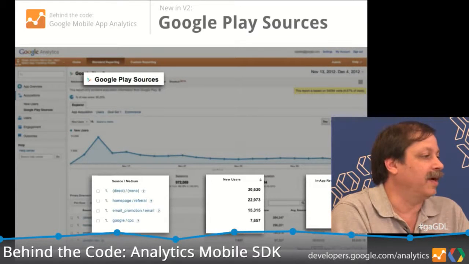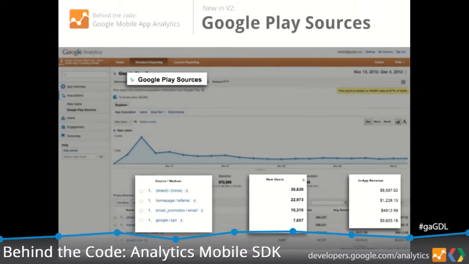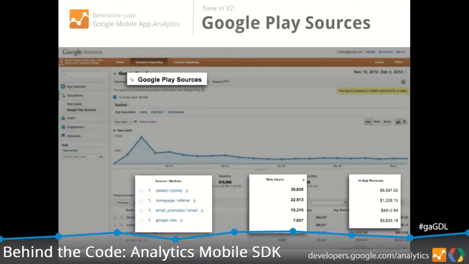So you can see how effective your advertising is in driving users to your application using this Google Play Sources report. It's very easy to set up, and as you can see there, you can get an idea of what your campaigns are doing in terms of generating revenue if you're using e-commerce in your application. You can also see how many users are being brought to your app from the various marketing campaigns you have there, and you can even go further and see what kind of activities they're using in your application. What are they doing with your app based on the campaign information?